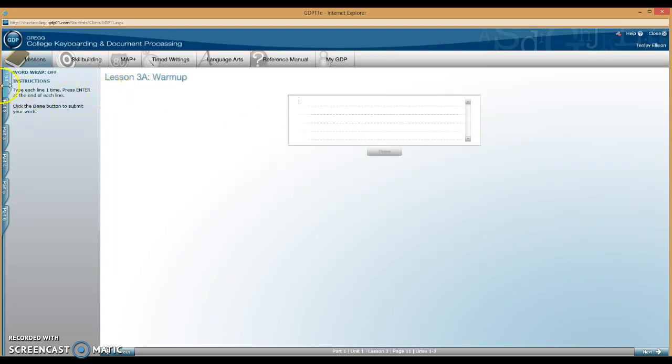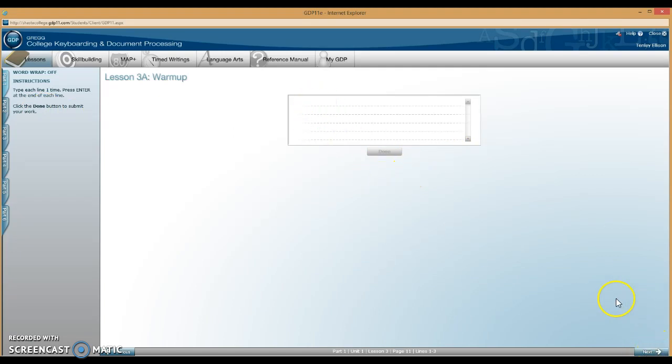I also would like you to be sure you notice the instructions that are over here for each of the drills that you do. There will be times when the instructions indicate that you need to type each line 2 times and then press enter. The other thing is notice that in this drill you must click the done button after you've typed everything before you then come down here to click next.